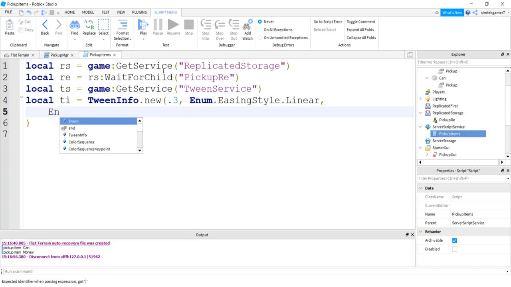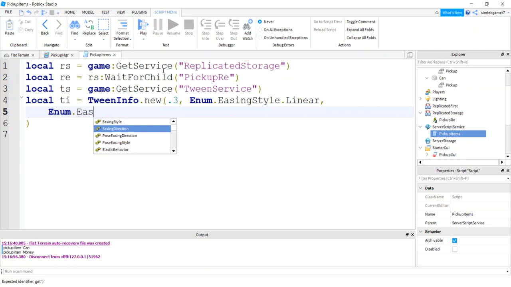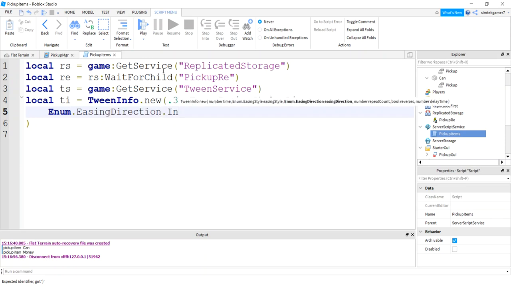I'm going to do an enum for easing direction, and that won't change. You could do in or out because we're doing linear. So if you do in and it's like quadratic, it might speed up as you're coming in. I always have to play with it, or it'll speed up as it's farther away. It'll go faster, then go slower. So it changes the easing effect.